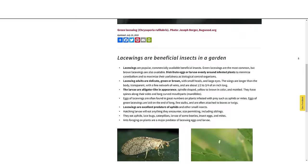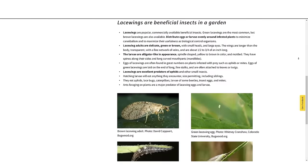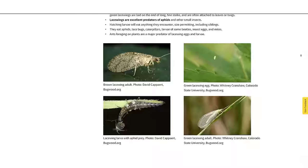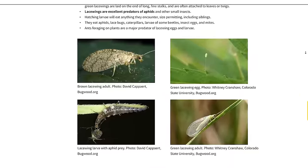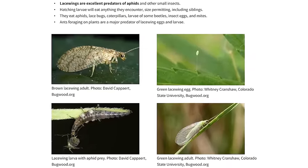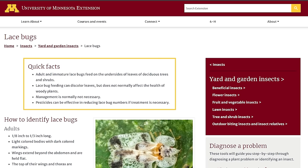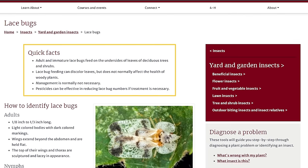What I really love about lacewings is the eggs. Once you know what a lacewing egg looks like, you start finding them everywhere — typically on the underside of leaves. They're a fine hair-like structure with an elegant little egg at the end, laid on stalks, typically in groups of maybe 5 to 10. Again, those larvae do much more benefit in terms of eating aphids and other negative insects. Don't get lacewing confused with lace bug — lace bug is a bad insect for your garden.